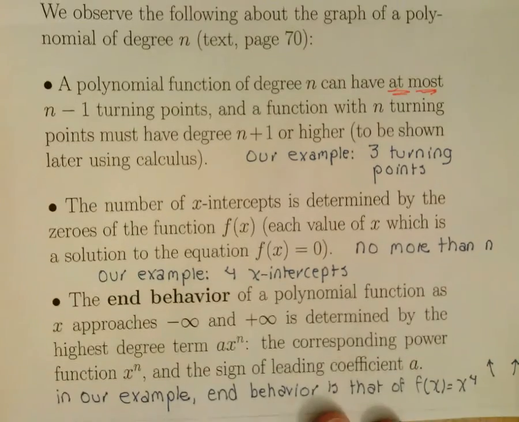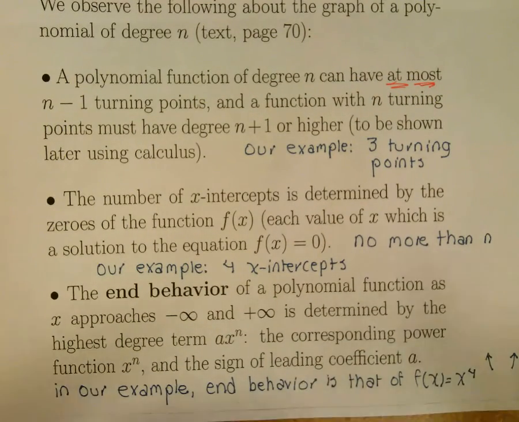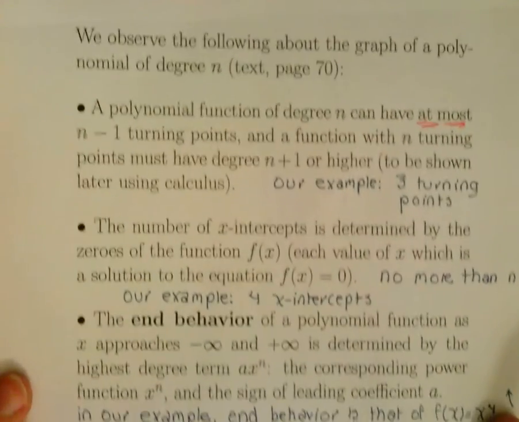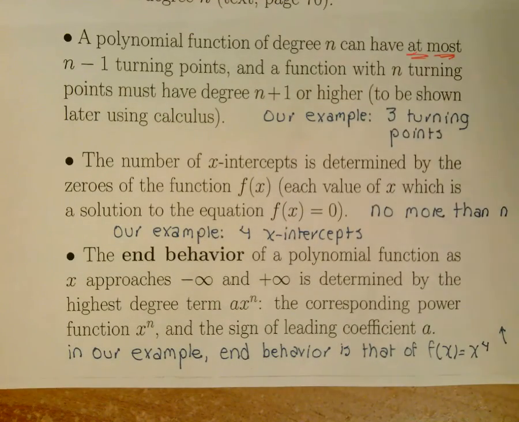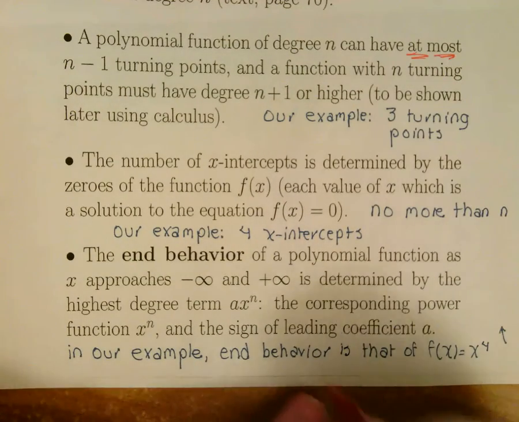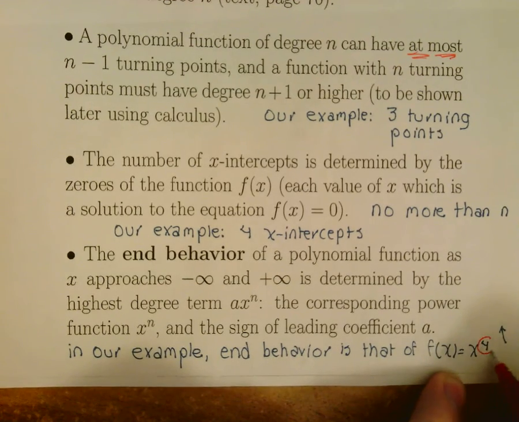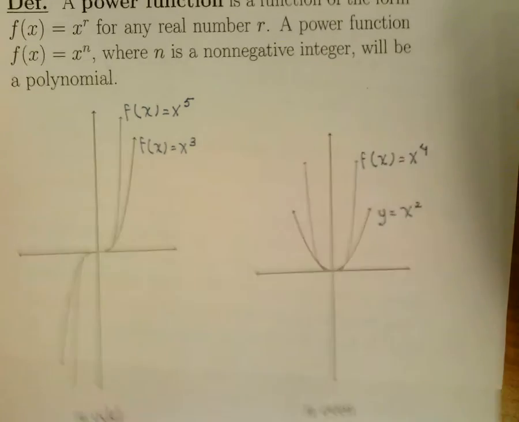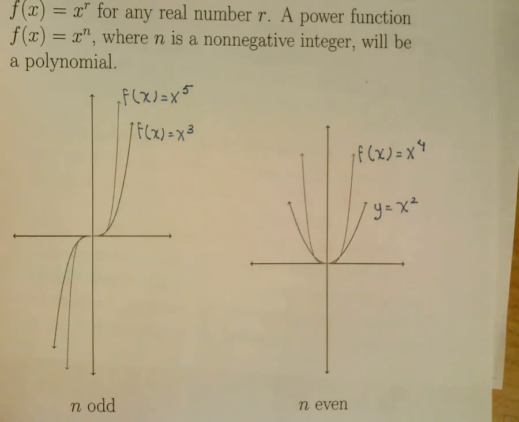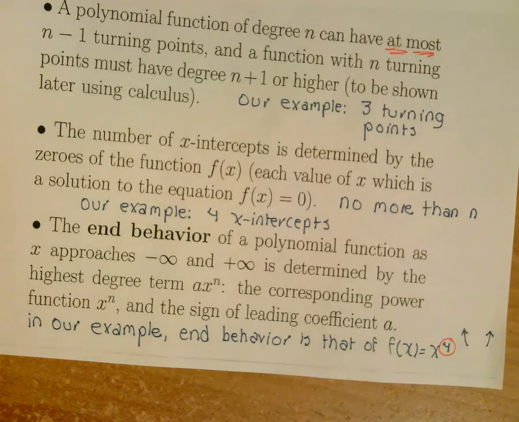Now as far as end behavior is concerned, this basically says what the graph looks like as it goes to plus or minus infinity, as it gets big or large. For the end behavior, you look at the highest degree. In our example, that was x to the 4th, which is even. So if you go back over here, when it's even, both endpoints are just going to be sticking straight up. If it was negative even, both of them would be pointing straight down. If it was odd, it'd be the opposite.